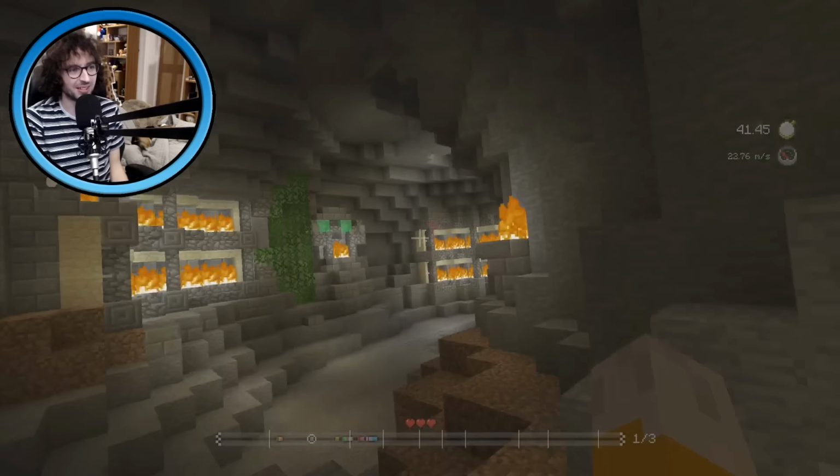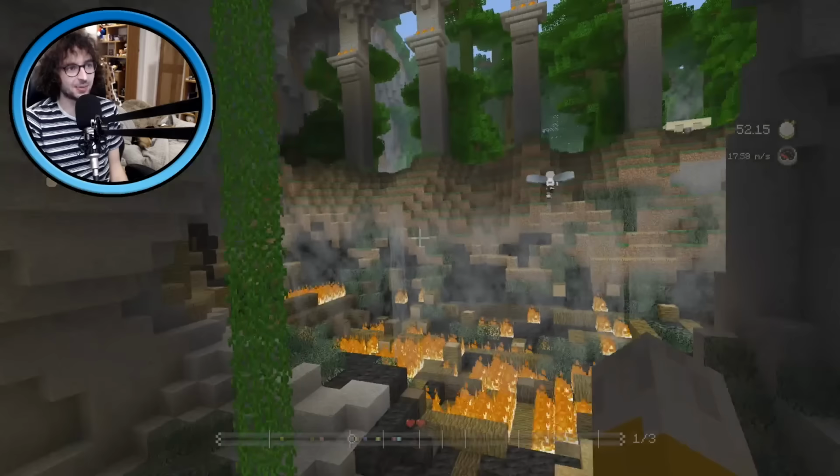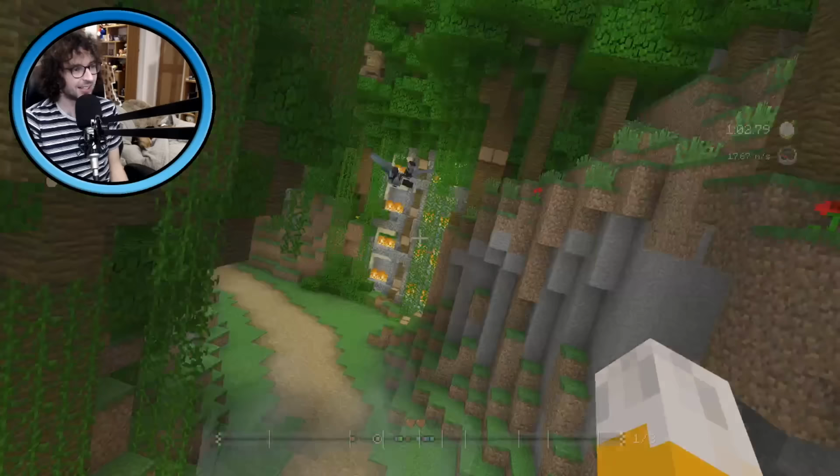Then there's the yellow ones. Then there's the ones that are just like air in the ground. And these things, but these are really slow. They boost you up really slowly like this. So a lot of the time you want to end up just avoiding them. But the way to get good at this is basically to look online and work out what routes other people are going and then try and replicate them.